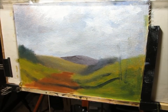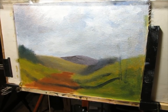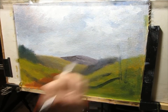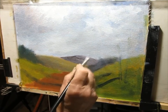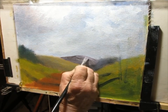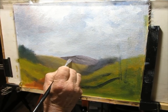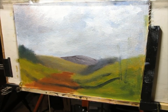Some little ridges to make it look a bit more real. Very little in the way of contrast here between the lights and the darks, because more contrast will make it look as if it's coming forward. Okay, now I'm going to go on to that bit.